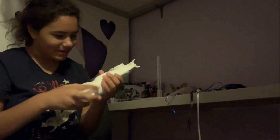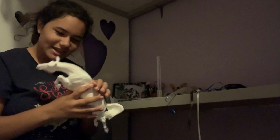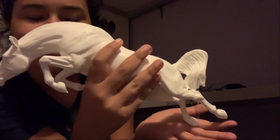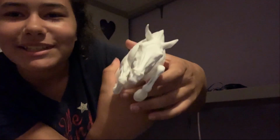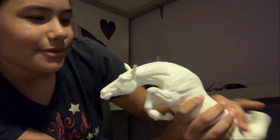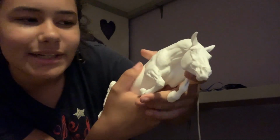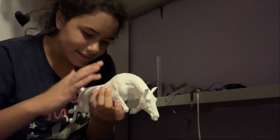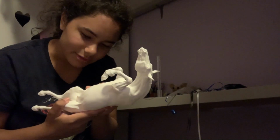Don't judge me. Oh my gosh, he is so detailed and so gorgeous, guys. Look at this beautiful boy. I can't explain how excited I am to see him. He's so, so gorgeous. You have no idea. Look at all his veins and stuff. He's gonna need some work as far as sanding and all that, but oh my gosh.